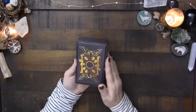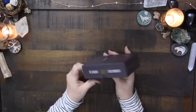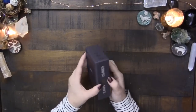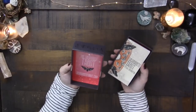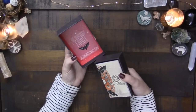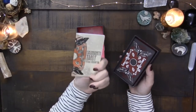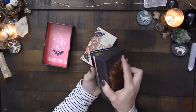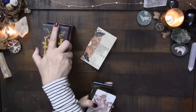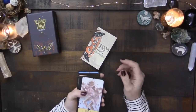So this opens beautifully. I love it. The detail on it is gorgeous. Inside we have Printing 3, the Sasuraibito Tarot, Sasuraibitotarot.com. A lot of these death head moths on everything. We have the little guidebook here, which we'll look at, and then we have the death head moth in the bottom. So it's a beautiful box. Everything about it is beautifully done.